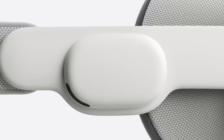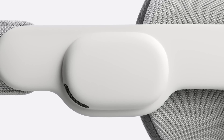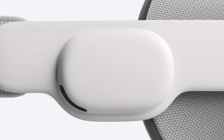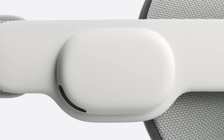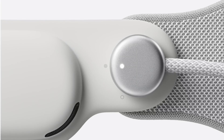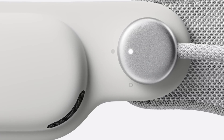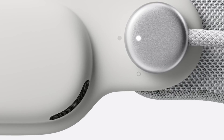But Apple decided to keep it all integrated with these little pods — definitely bigger than AirPods but certainly smaller than the tweeters on AirPods Max. Somehow, by not covering your ears but channeling audio to your ears from the side, people who've tried the headset say it sounds really good and is somewhat immersive. This allows you to basically be in transparency mode at all times, constantly aware of your surroundings while still getting a rich audio experience from the headset.